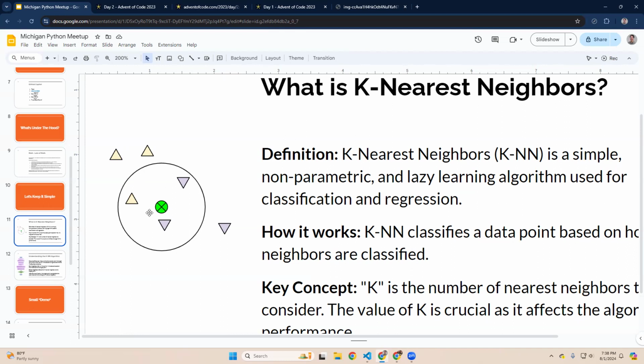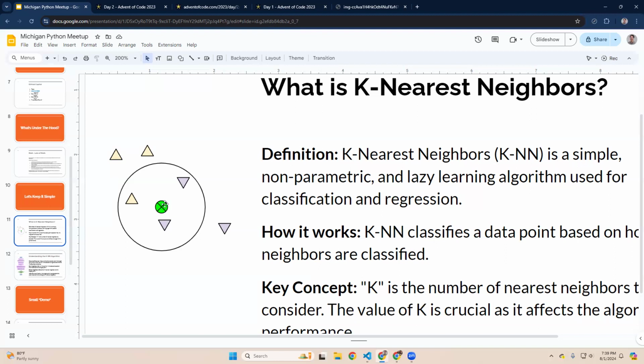And it does so very straightforwardly. It ultimately looks at a set number of neighbors, that's K. In this example, I've drawn a circle around the three nearest neighbors, so K is three. The algorithm basically says, okay, these are the three nearest neighbors to this data point, and two of these neighbors are the blue downward facing triangles.